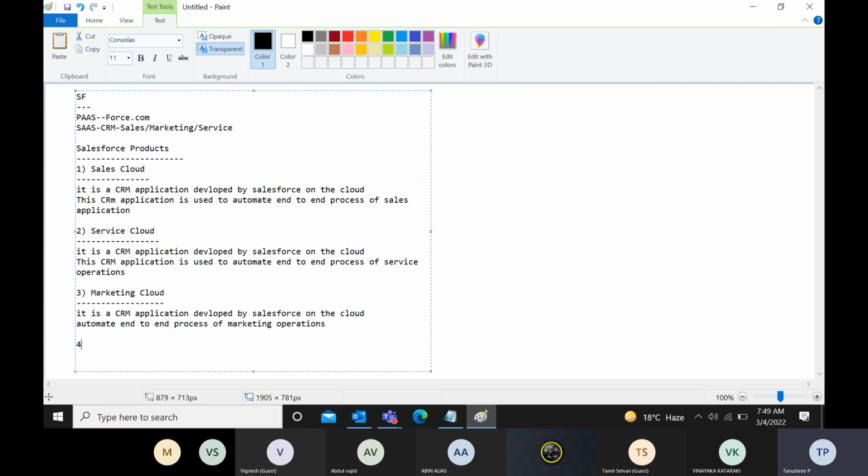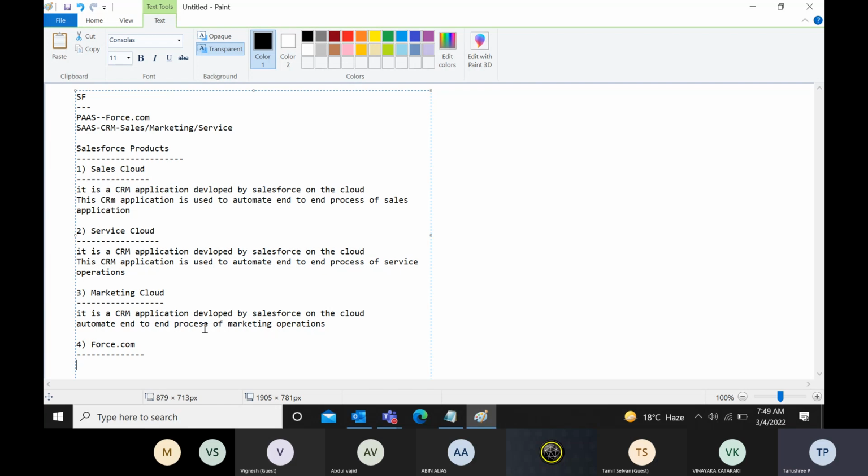And the next product is Force.com. So why will we use this Force.com? We can build social and enterprise applications.